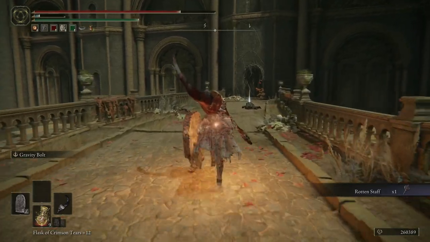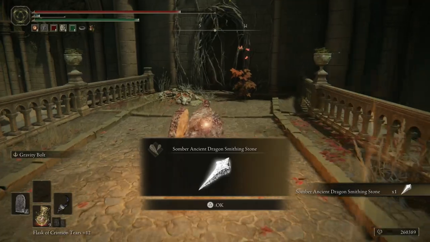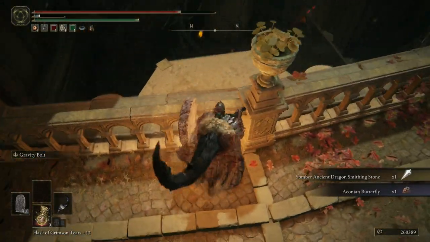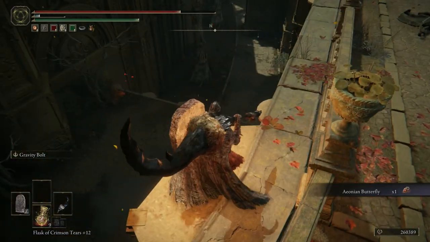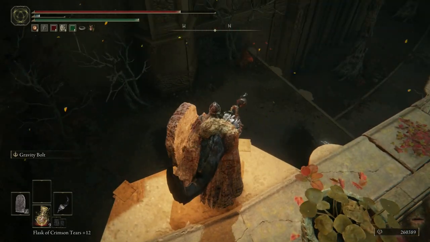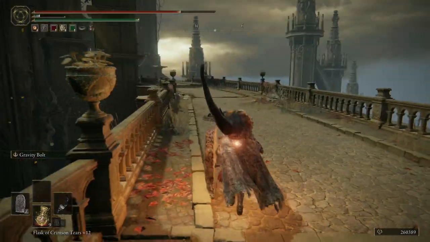Now, I want to point something out. It's up to you if you want to do this or not. Let's pick this up. This is another somber ancient stone. I didn't bring that up earlier, but we got one, which was nice. You can drop down over here. Maybe that was something. I don't know. But the only thing down there is some butterflies. I'm pretty sure there's no items or anything. So if you want to go down that way, you can.